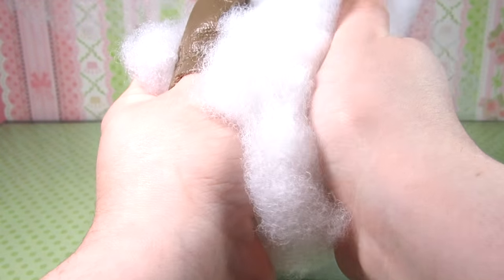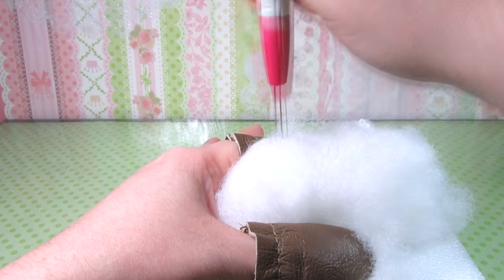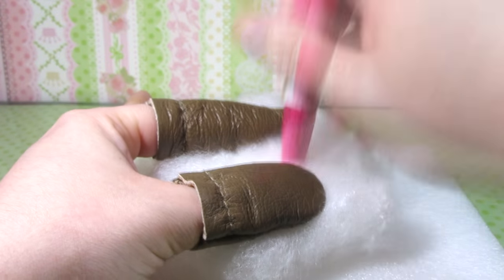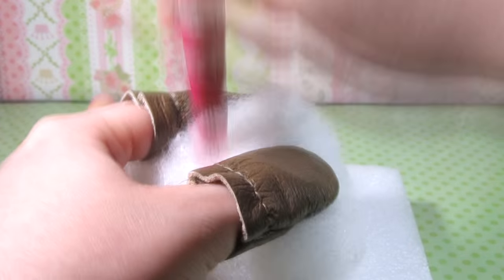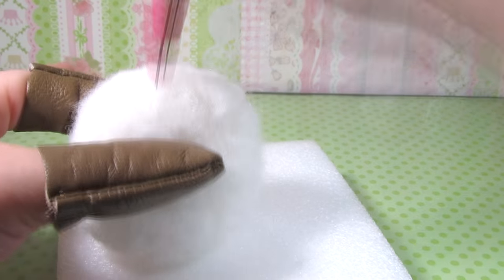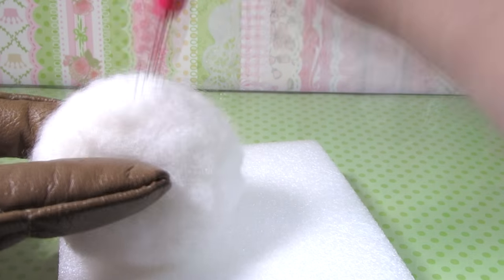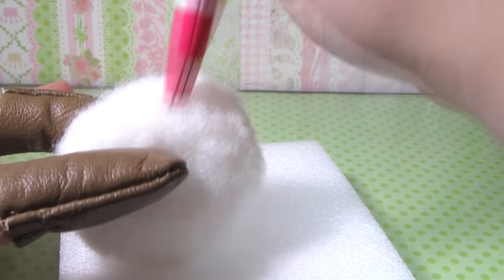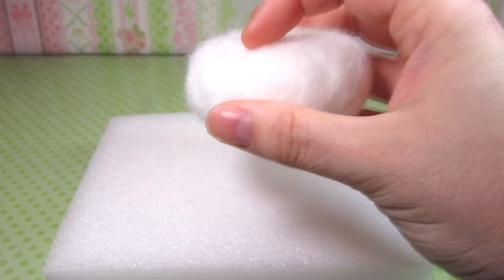To begin I took quite a large amount of polyfill and began folding it into itself and poking it until I got my desired stiffness. By doing this you'll end up using less wool to finish your creation. Remember to rotate your work to make sure that it felts evenly. Keep in mind that this can take some time and I'm using a three needle tool to speed up this process. You want to end up with a hockey puck shape or deflated ball — this is what mine looks like.